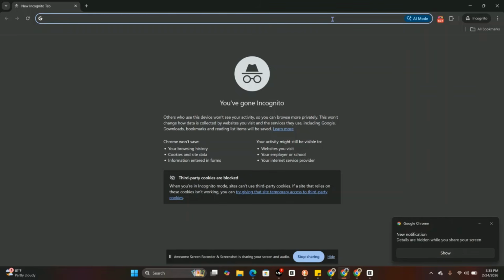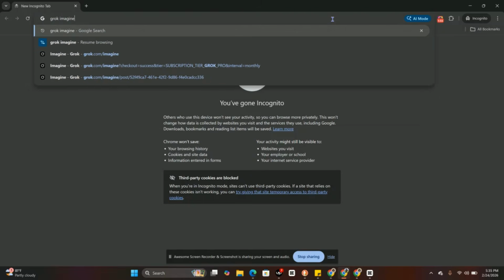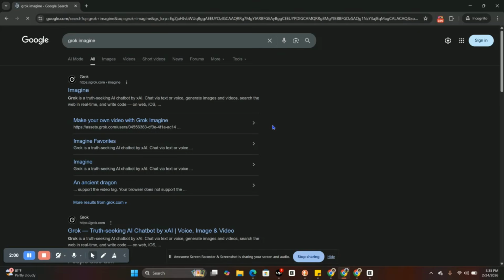First we need to go to our browser. That's if you're using your phone or your laptop, go to your browser. You're using Google Chrome or Microsoft Edge or DuckDuckGo. There are different types of browsers. So just go to your browser and search for Grok Imagine. Now it brings you to this first site, this particular first site that is here.